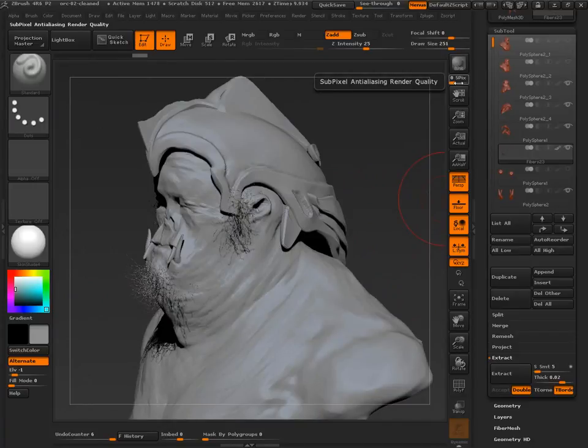All right, and we got texturing and a whole bunch of other stuff. But ultimately, what I want you guys to do is just take one bust, move this forward with some kind of cool character shape, get yourself ready for export, which is next week. Any questions right now?